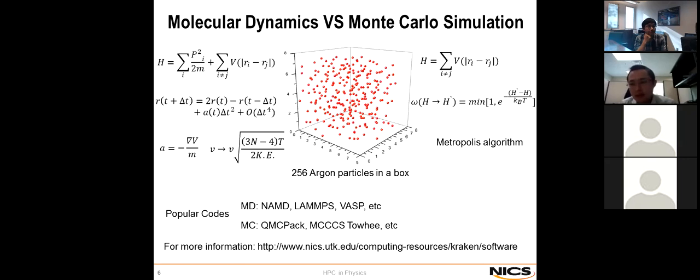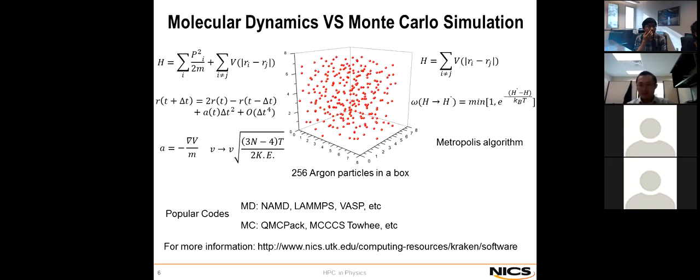And you described correctly, for Monte Carlo simulation, there's no kinetic part. So you can update your system any way you want, just according to this transition probability. So the advantage is that it can converge faster than MD. The disadvantage is that the dynamics is artificial. Of course, it's artificial. You just update it in a random way. So I hope that answers your question.